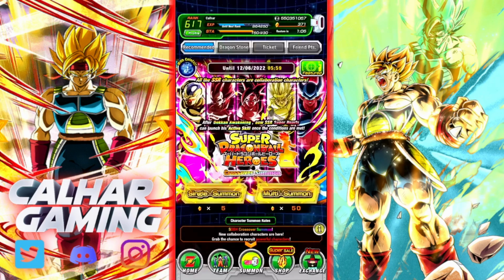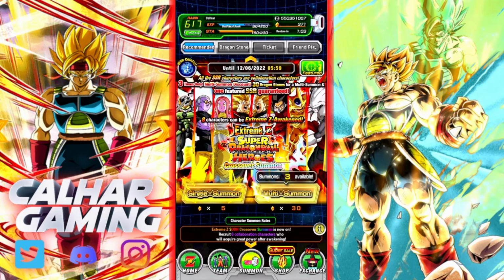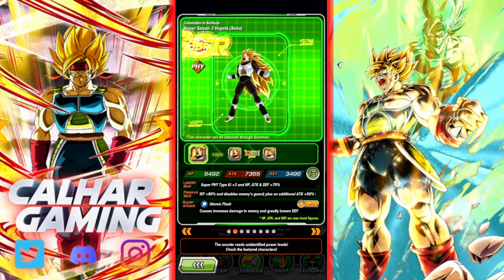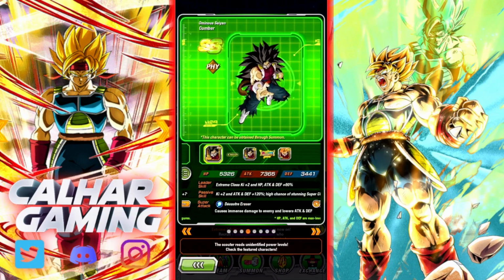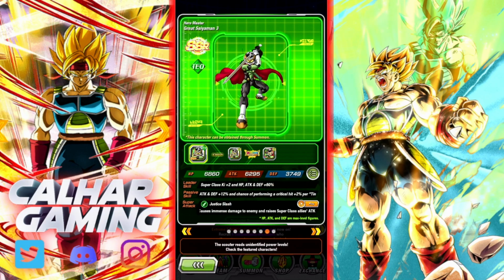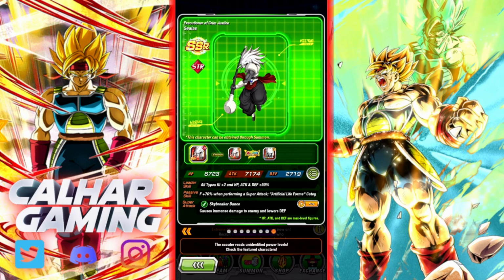But not only that, we've also got another banner where it's 30 Dragon Stones for one multi, and we've got a featured SSR guaranteed. And all the SSRs on this banner, being Dragon Ball Hero units, can now be Extreme Z Awakened. So we've got a lot of things that have come with this particular celebration, as we pretty much expected to happen with Dragon Ball Heroes. Happens pretty much every single year.